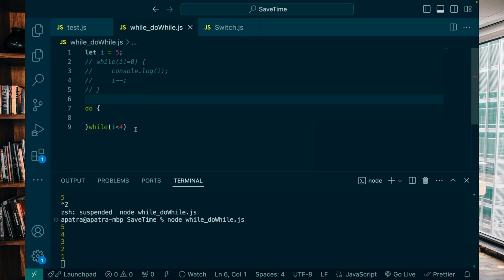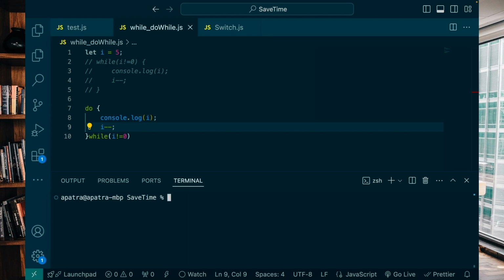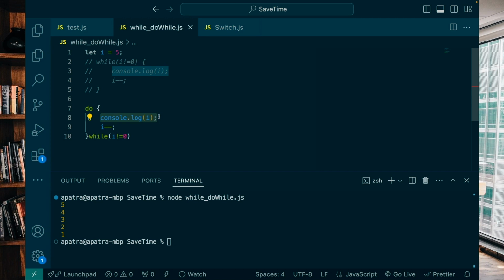Okay, now we'll discuss this do while. Let's see what will happen. See, it is giving 5 4 3 2 1. So what is happening? First it will go to the do statement, it will print i, then it will decrement i, then it checks the condition, the value of i is right now 4.